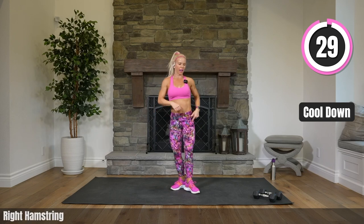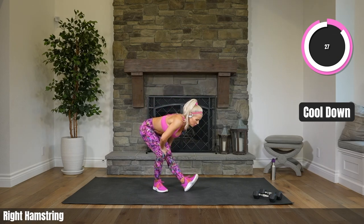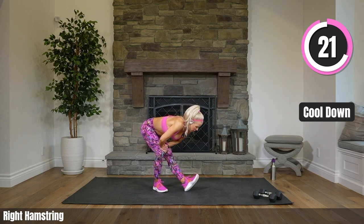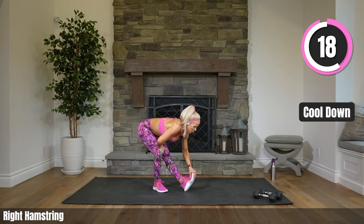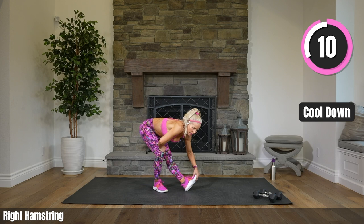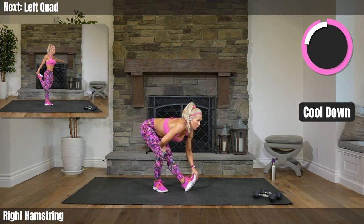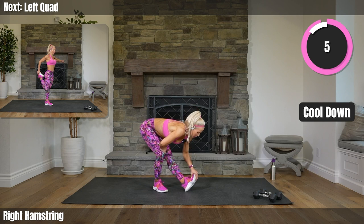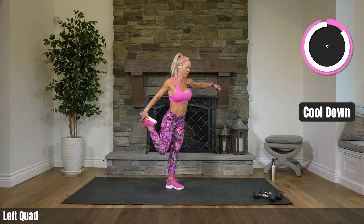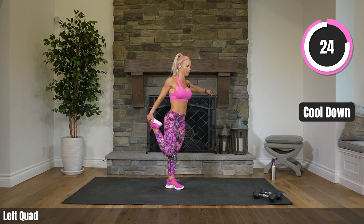Just bring that right foot out in front. Come on down, get that hamstring. Flat back over. And you can hold your toe if you want to and pull that toe back. You can move that toe side to side. Woo-wee. You worked it today. Come on up, grab that left foot, get that other leg. Trying to balance, bring your knees together, tuck your booty under slightly.